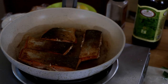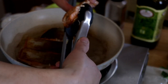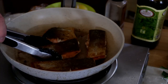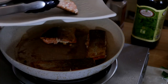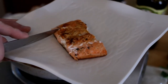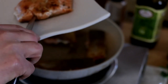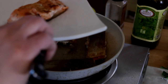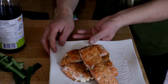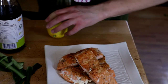Back to the salmon — let's check it. You can often feel it too. If you don't have fireproof hands, don't do this. A good way to test: take your knife and just push it. If you push hard enough you can see it flaking. Once it comes apart like that easily, it's done. These are done. A little bit of garnish.